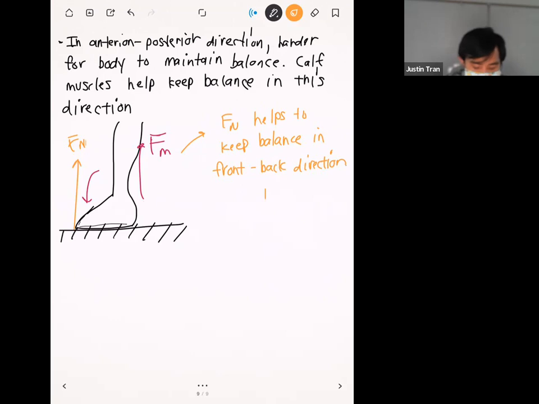And this is a task that's really well suited for your calf muscles, right? Your calf muscles, just by being at the lower extremities, we talked about how the muscles in your lower extremities are generally bigger and stronger than your upper extremity muscles, right? And your calf is no exception, okay? Your calf muscles are fairly strong, and they also have a pretty decent lever arm with respect to the heel, okay?